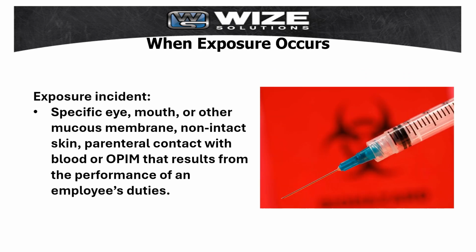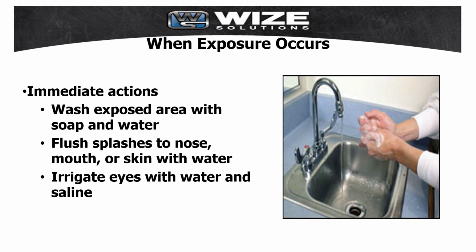An exposure incident is a specific eye, mouth, other mucous membrane, non-intact skin, or parenteral contact with blood or other potentially infectious materials as defined in the standard that results from the performance of workers' duties. If exposed to blood or other potential infectious materials, wash needle sticks and cuts with soap and water. Flush splashes to the nose, mouth, or skin with water. Irrigate eyes with clean water, saline, or sterile irrigants.